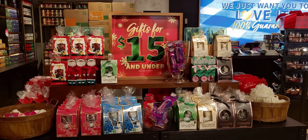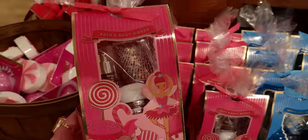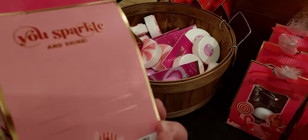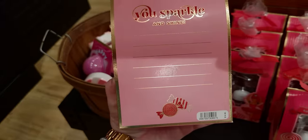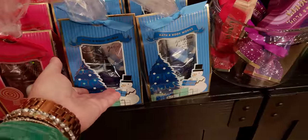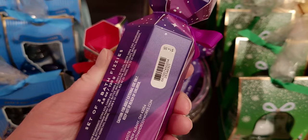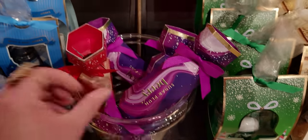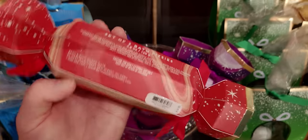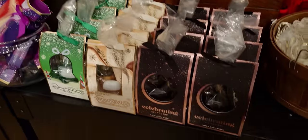All right, over here — 15 Gifts for $15 and Under! I love that signage, it's really easy to spot and it makes it so easy to shop. Here we have the gift set with the Sugar Plum Fairy on there — so pretty, she's on her tiptoes — $14.95. I love the pink! And here are the bath fizzies — set of three — Sugar Plum Berry, $14.95. And of course this comes out every year: Winter Candy Apple in the bath fizzies. Already a gift, already wrapped up and ready to go.